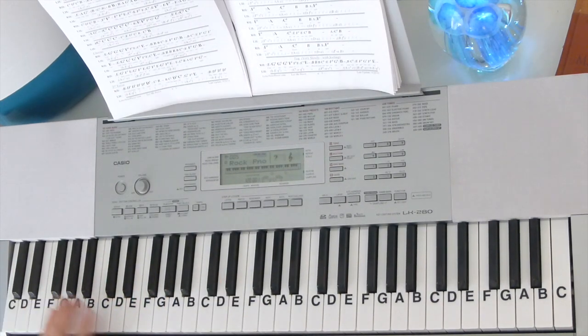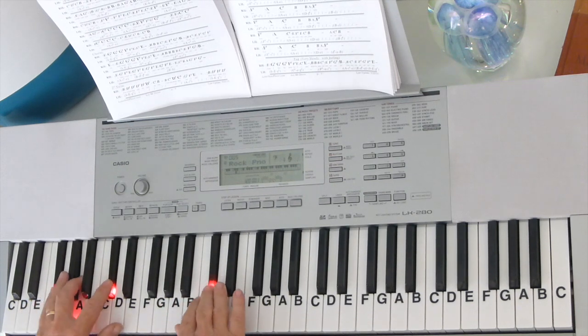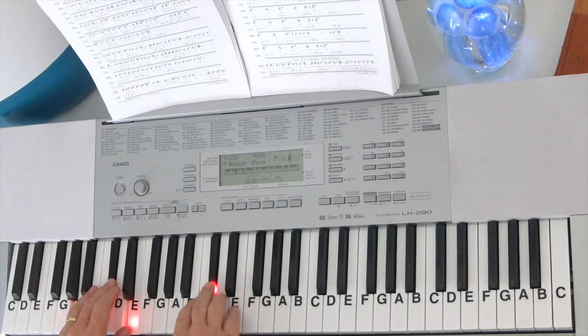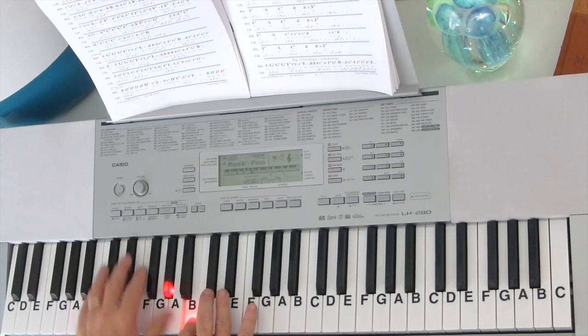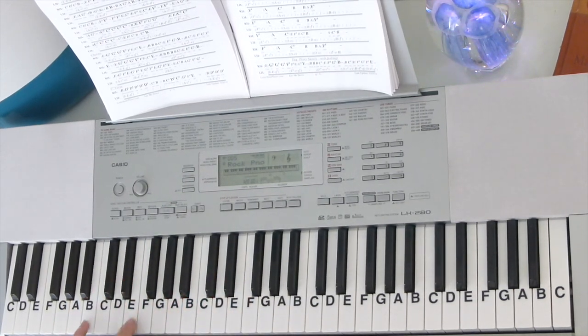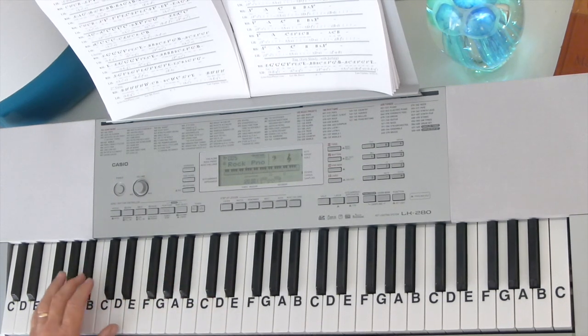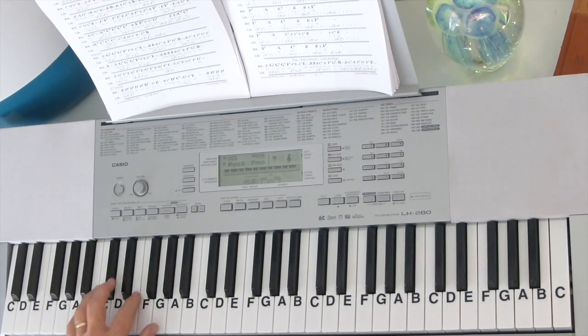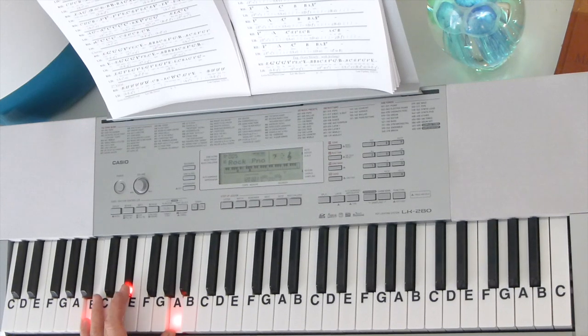And we're going back to the F sharp minor chord. We're putting in an E chord. E chord is E, G sharp, B. But because we're down in this vicinity with the left hand, I'm going to play it with B, E, G sharp. And then we're going to a B7 without the F sharp.